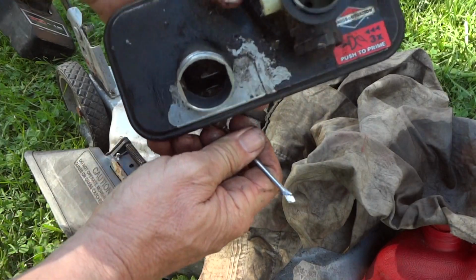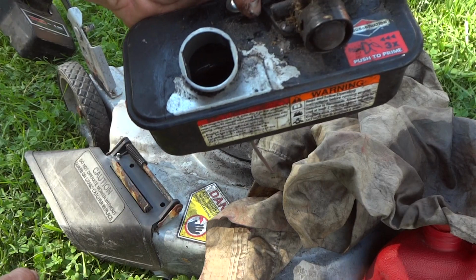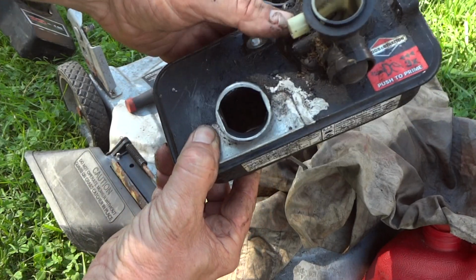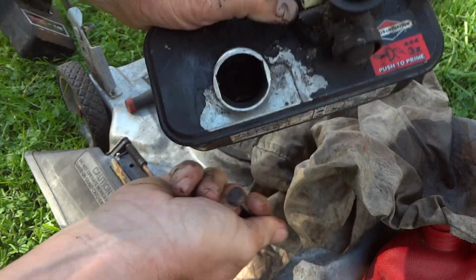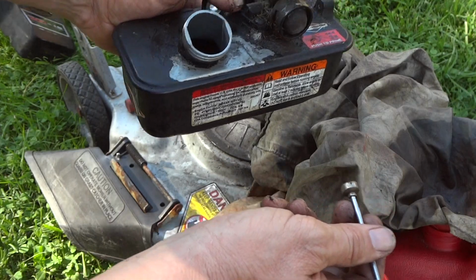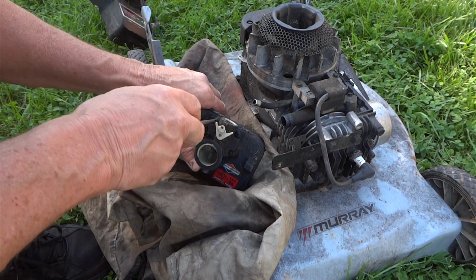But a lot of the problems start right here, this metal. Moisture gets in there, sits around all winter, and you get rust forming, and it gets sucked up into the carburetor, into the filter and the screen. And that's what causes our problem. So just so you know. Alright, so let's go ahead and get this carburetor off and our 5 little screws.